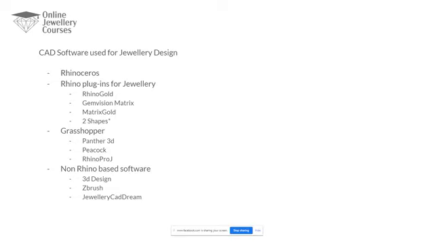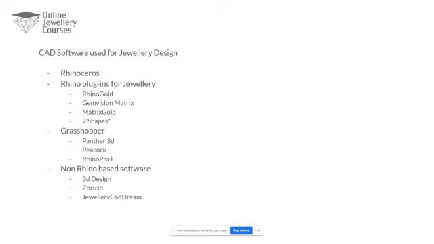Okay, so as I was saying, I'm going to go through different software that are being used for jewelry. Let's start with Rhino. Rhino is not a jewelry software per se. Rhino is a software that was initially designed to make boats, like naval design, but because of its simplicity and because it's quite easy to learn, it's been used for other things as well. So, as I said, Rhino, by definition, Rhinoceros has no jewelry tools, but you can make jewelry with Rhino.